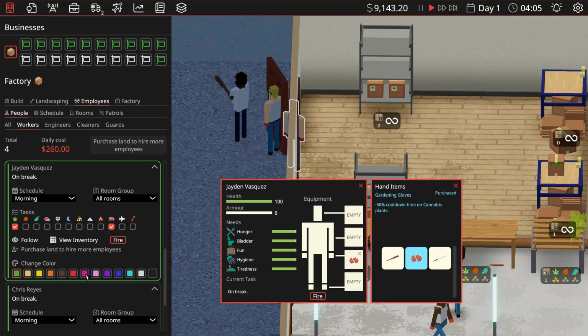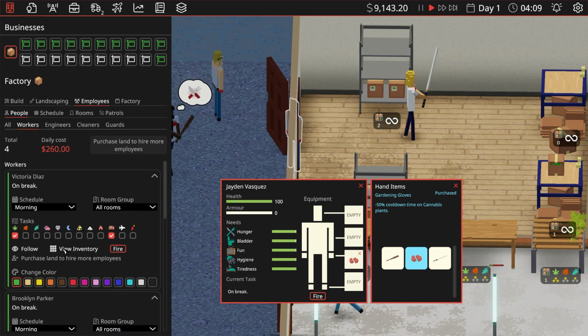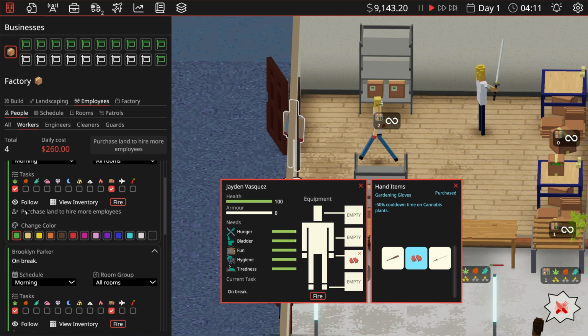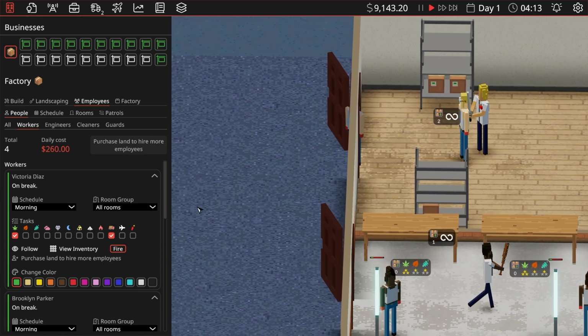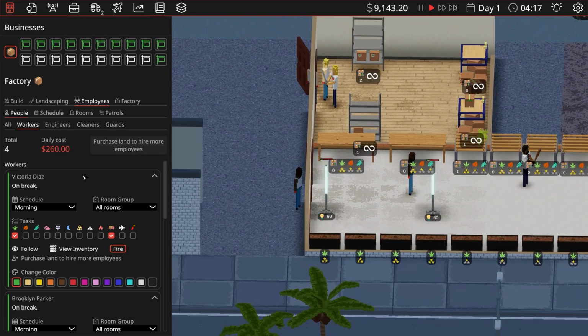What else can we do? So we can follow them, change the colour of them. Okay, that's fine. Yeah, that's great. We've got all the right stuff. So purchase land to hire more employees. Okay, that's nice. But we've got 4 so far. What I'm going to do is just make sure that they're on the right schedule.